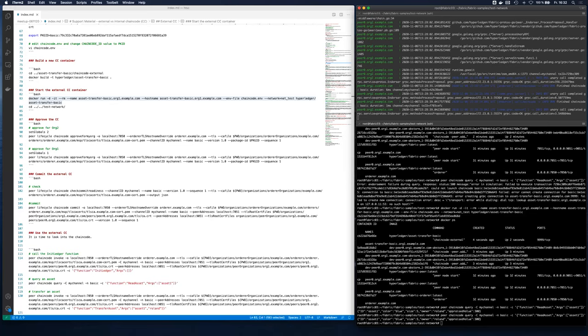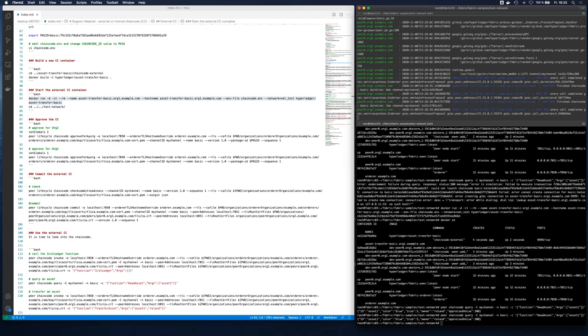So as a chain code, you can use Golang, you can use Java, and you can use Node.js. And from the install process, I think there is no difference. And when you look into this network script, we have a parameter where we can say which language will be installed. And then you can say that this is Node.js, this is Java. And when you do not use this parameter, then it will be Go. So I think from the installation process, from the proof process, everything is the same.